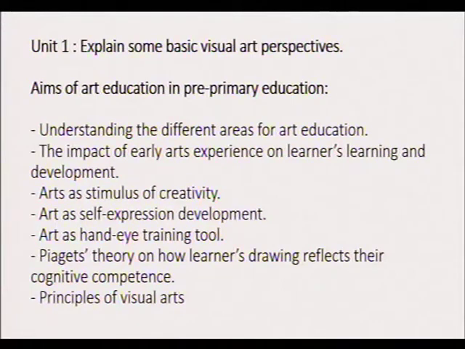Hand-eye training. What you see is what you are trying to transfer to your hand and draw. What you are looking at is what you are trying to draw. That hand-eye coordination. How does art come in? How does it evolve? How does it help a child to develop that specific eye-hand coordination? Those are the questions that you should ask yourself, because that's what you need to understand as you are reading, as you are studying, as you are doing your artwork. Make sure that if you ask yourself such questions, you now find the answer in that specific book.